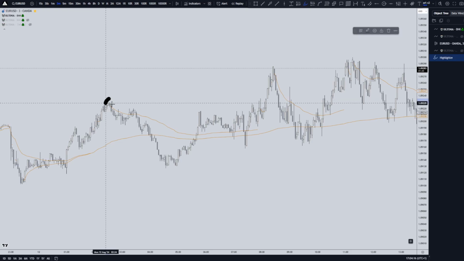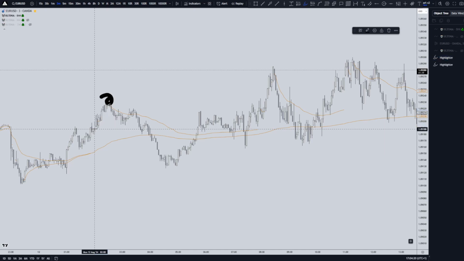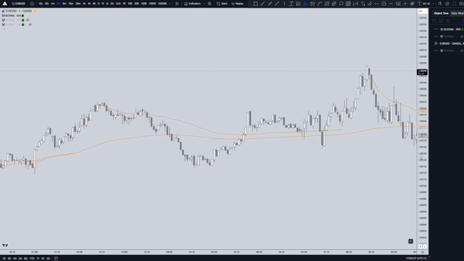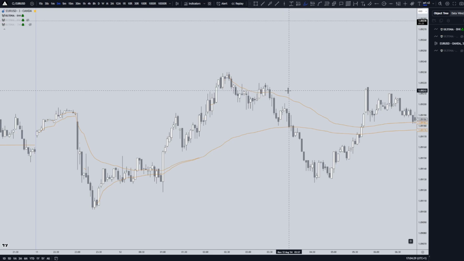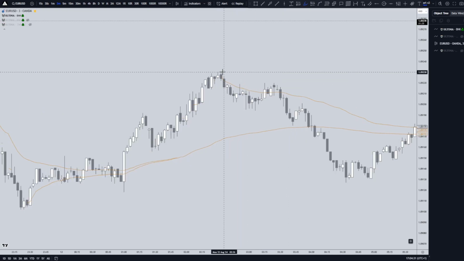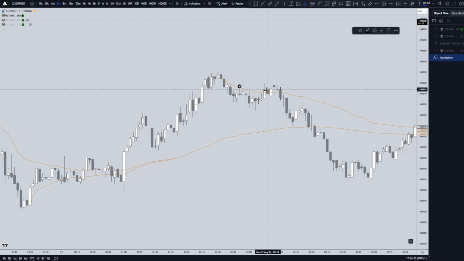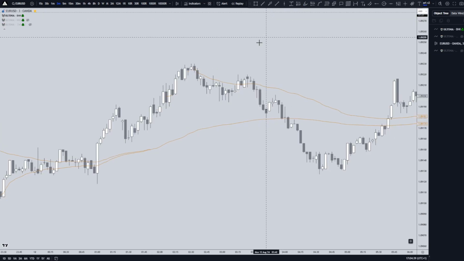Here's the same principle. From the high of the week, if that's the institution responsible for reversing the market, they're not going to jump in or chase the price. They will wait for a fair value from the high, which is basically waiting for the price to come back, and they will execute here. Same from the low.